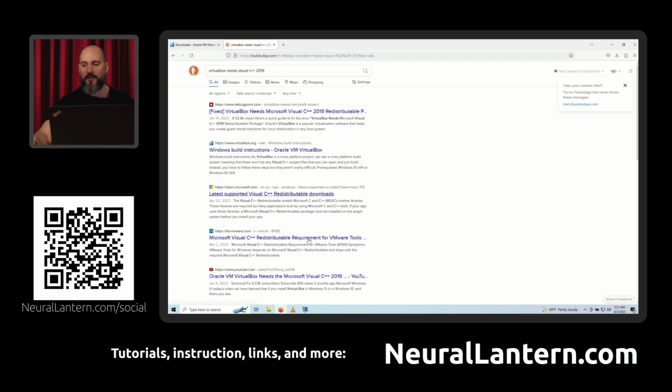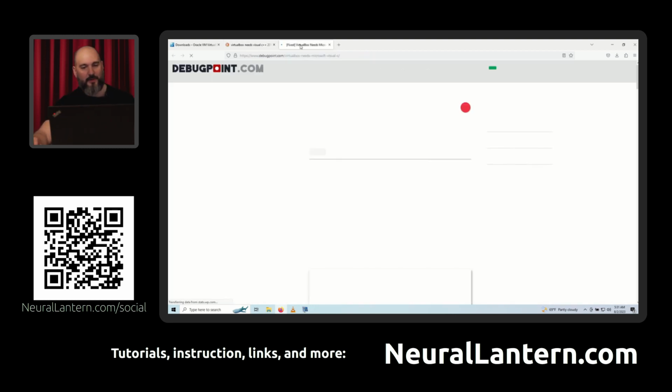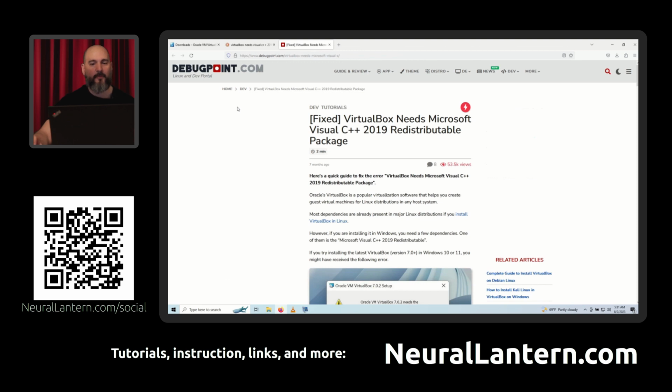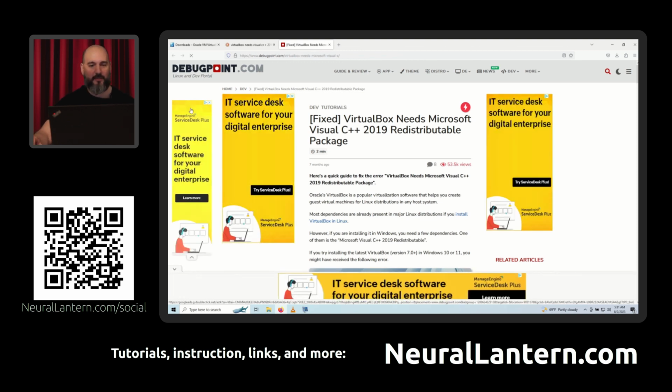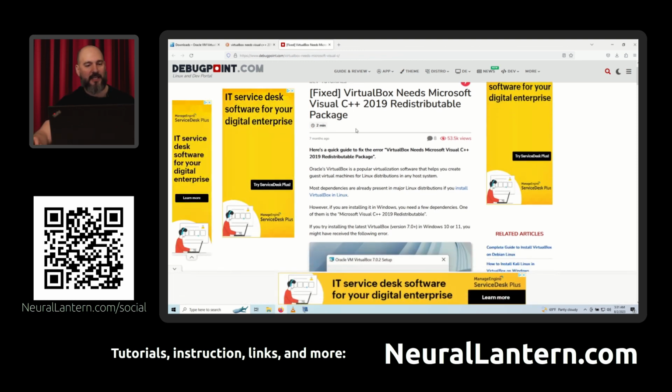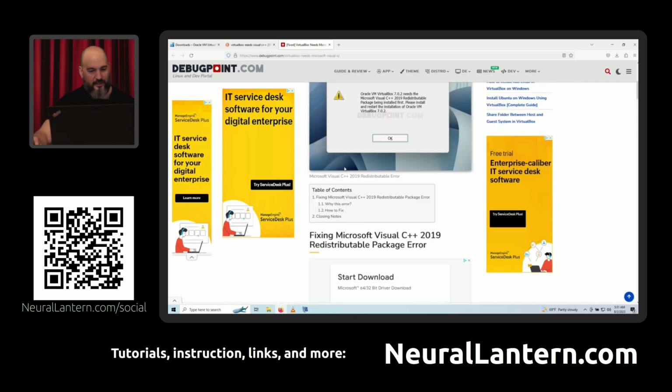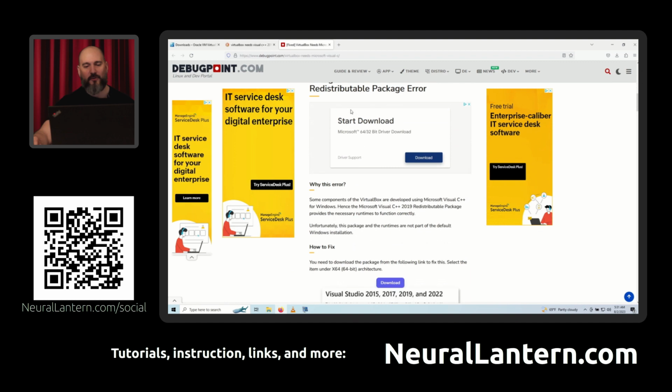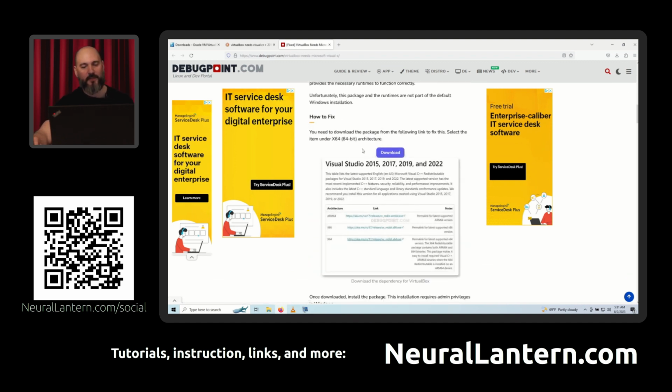Typically, if I was trying to solve a problem like this, I would just click on every single link one by one, open them all in new tabs, read as much as I needed to until I figured out what the problem was. But I think this first link is going to be pretty good. So you don't have to go to the same link that I went to. Just do a little research until you find an article that kind of explains what the problem is. In this case, the solution is basically to download the libraries directly from Microsoft.